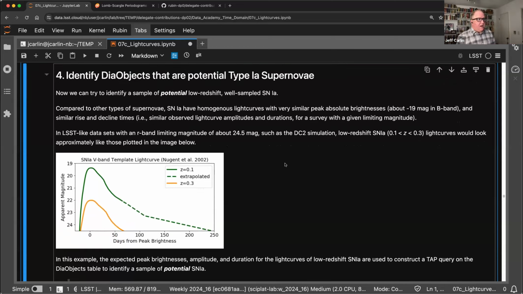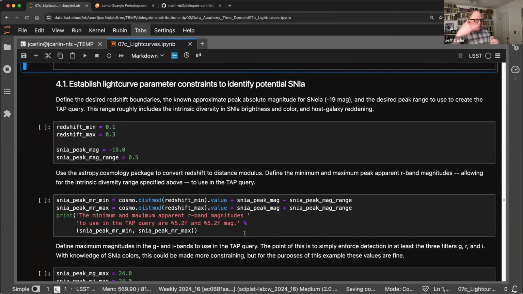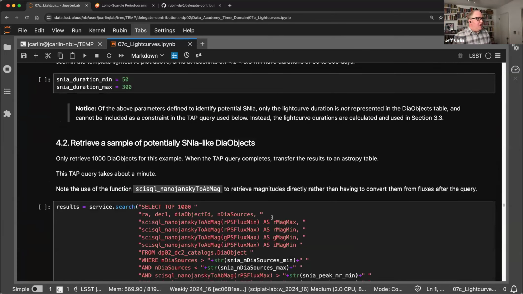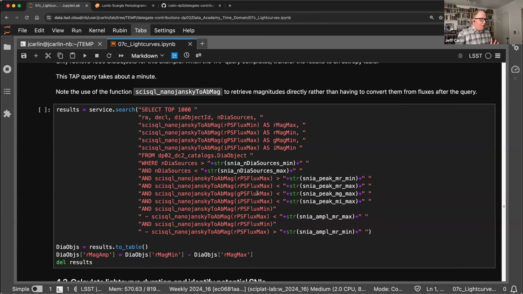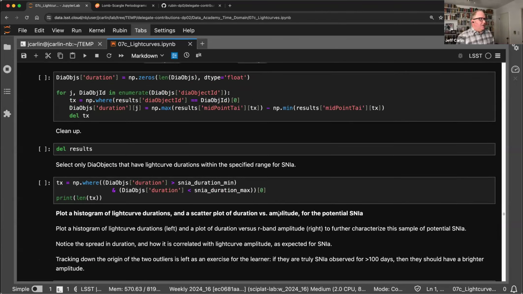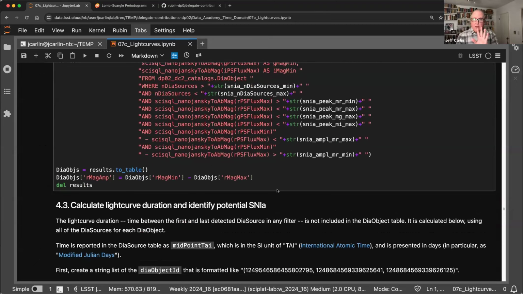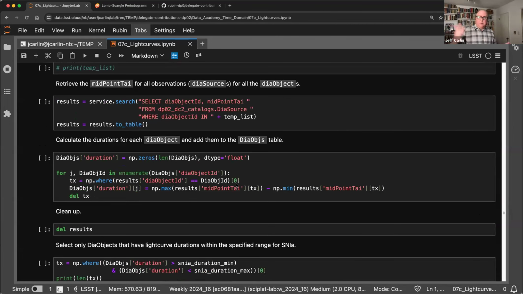So in section 4, we take what we know about supernovae and how bright they should be, and what the shape of their light curve should be. And we apply some of that to set up a bunch of criteria, and then apply those criteria in the query to get a list of potential supernovae. And then a few more calculations to get a list, and then I should execute. Well, no, I won't execute it. We can do that in a breakout. But basically then you can plot things that are returned and say, does this look like a supernova light curve?